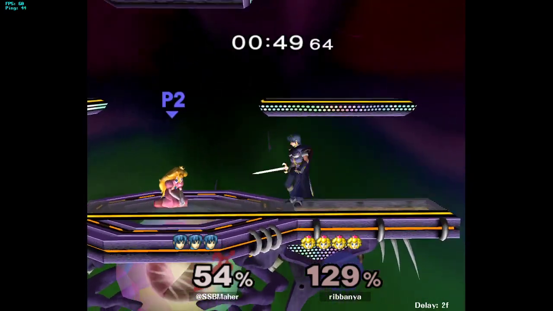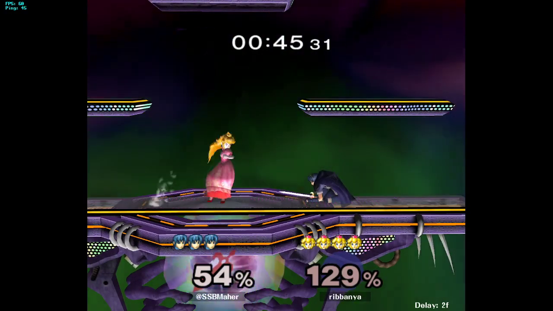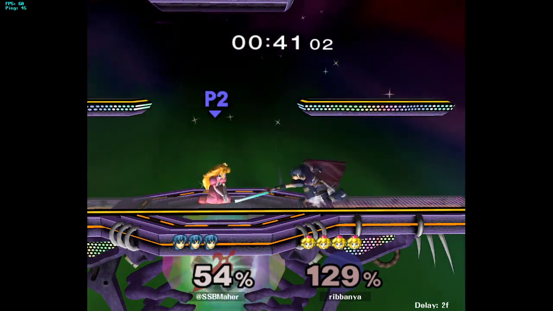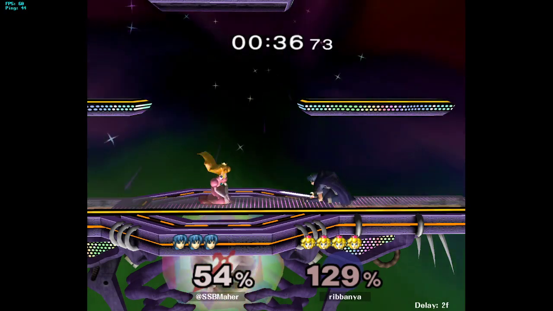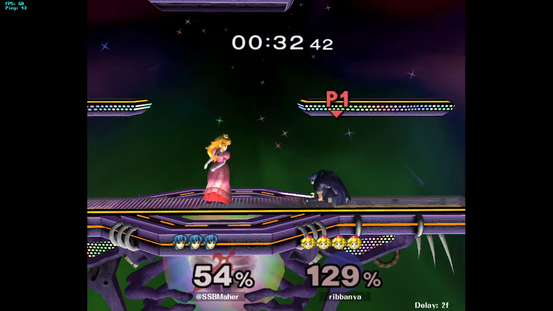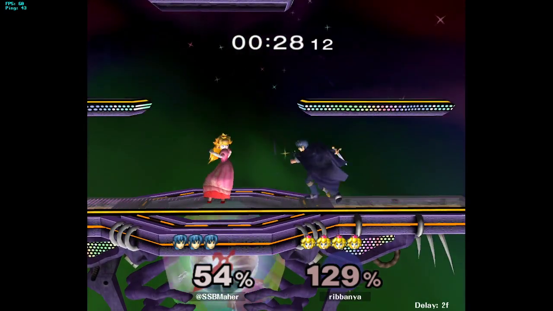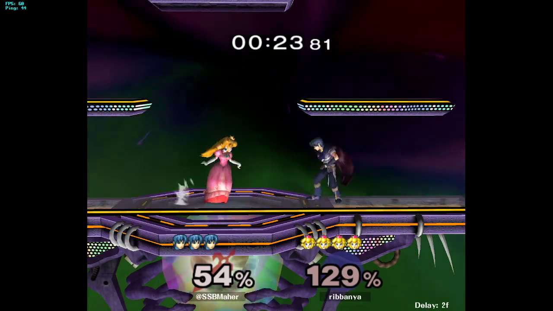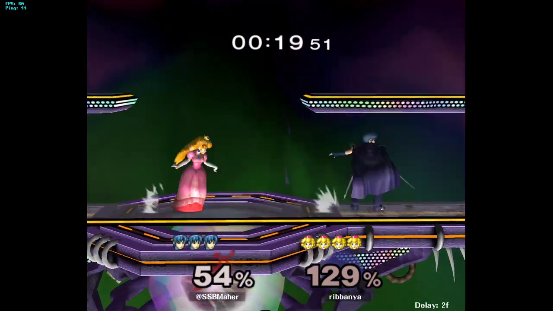This is something a lot of people don't tell you, because I feel like maybe people just assume you should know, but I didn't for years, and it's just really good. You can do crouch cancel grab with the Z button, of course, but you can also do it with shield grab and jump cancel grab. Both have their own advantages, and the frame data is technically the same on both, right? You can shield grab on frame 1, and you can jump cancel grab on frame 2. Really, you can get the grab out on frame 2 on both of them.